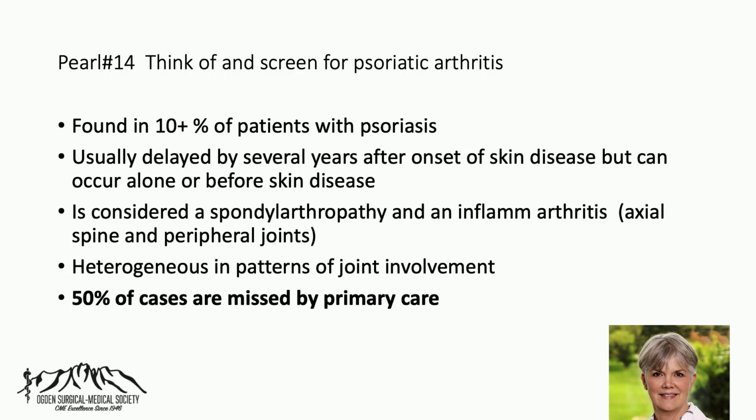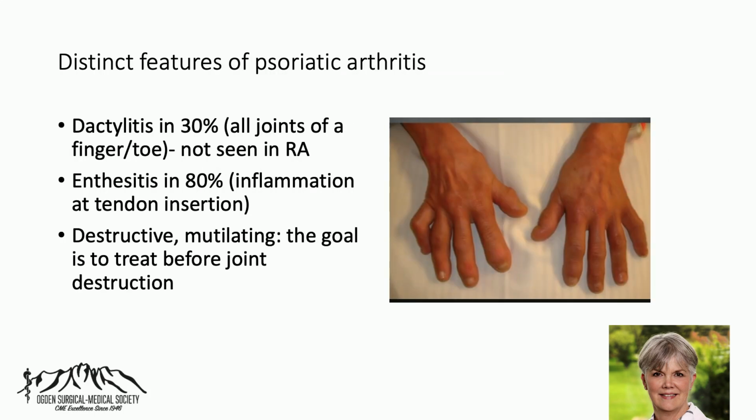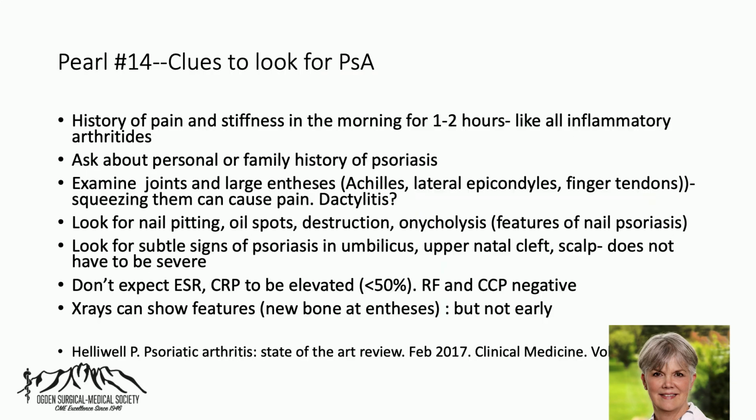There are several patterns. So in its worst phase, you will see what's called the sausage finger. The sausage finger in medicine is called dactylitis. It's when all three of your MCP, DIP, and PIP joints are swollen at the same time in a digit, so a sausage finger or a sausage toe, and that is indicative of psoriasis. It also is the condition where you see enthesitis. Enthesitis is when you have pain where the tendon inserts into the joint, so if you squeeze the Achilles or squeeze the fingers together, it will often be painful in a way that palpating the joint is not. This is a mutilating arthritis. This is why we don't want to miss it.